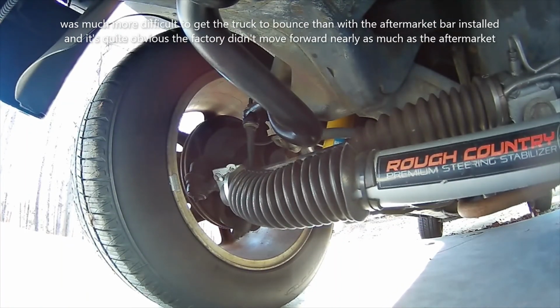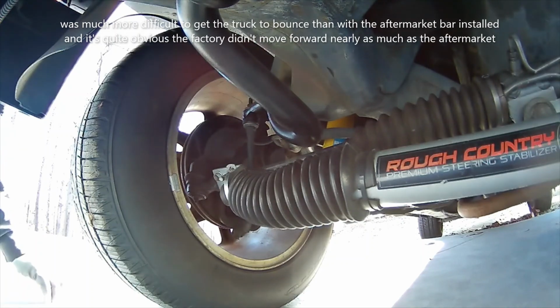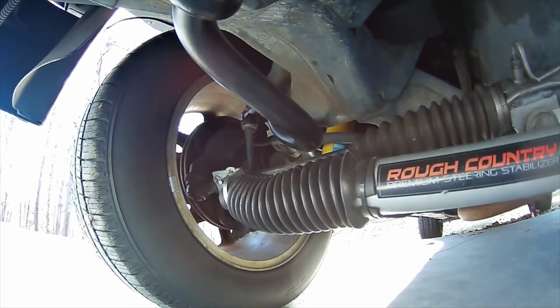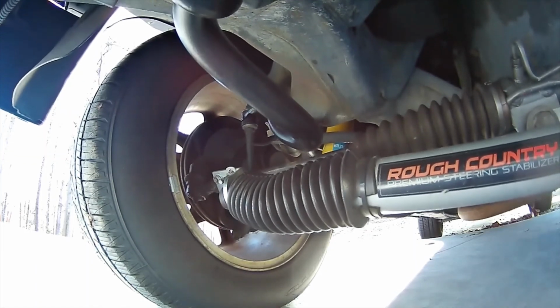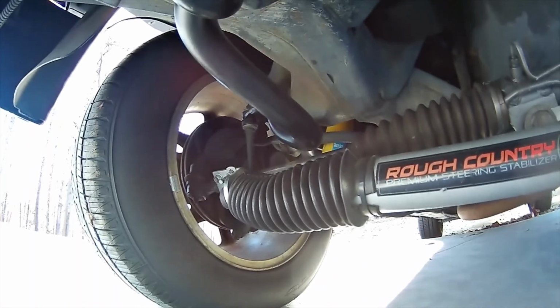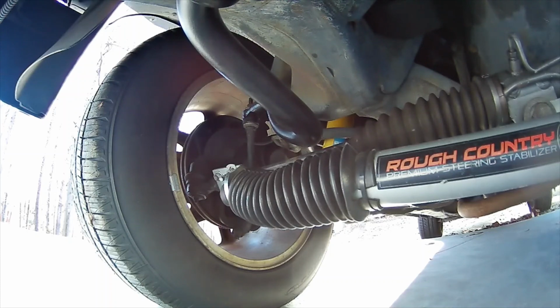Up there, it doesn't feel like it wants to move as hard as the other one. The other one seemed like I was able to push down and it was a little more squashy. That was tough. Try it one more time. I don't want to dent my hood, basically having to lay over the top of the fender and the hood. I don't know, call me crazy, but the stock one feels stiffer than the Belltech. I'll review the footage and we'll see what happens.